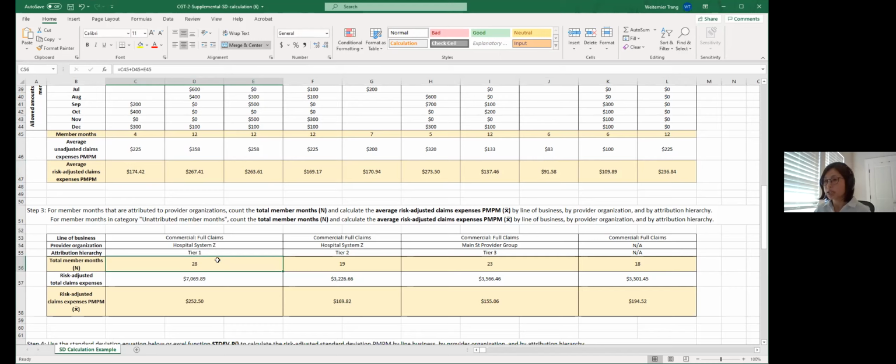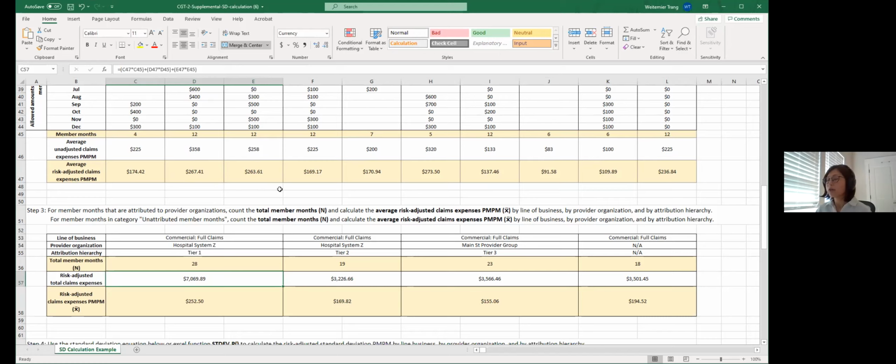Then the risk-adjusted total claims payments. If you click this cell, you will see you use the value 174.42 for member 1, multiply by the member months for member 1, plus 267.1 multiplied by 12, which is the member months for member 2, and then plus member 3.